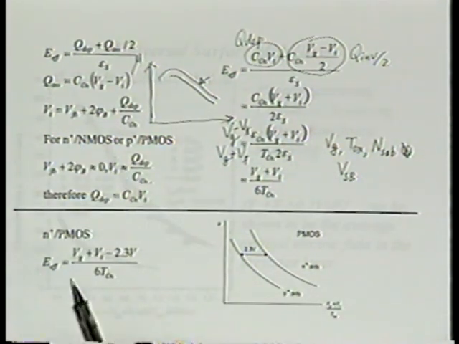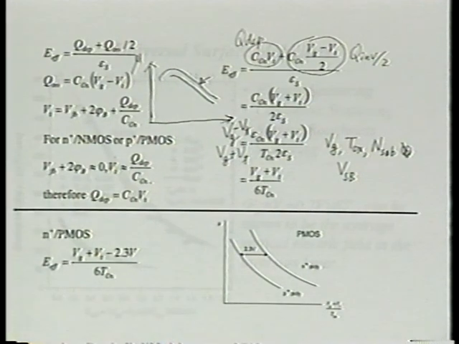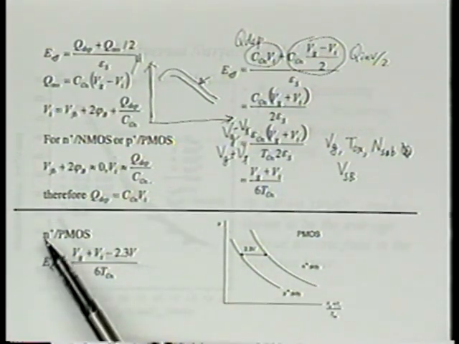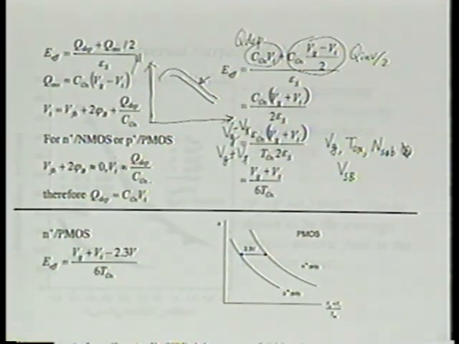N plus poly on NMOS or P plus poly on PMOS? Maybe because you're dealing with a metal electrode later on in your study, or maybe because you're dealing with some, well, okay, it doesn't matter. Today, let me give you an example. Maybe because you're dealing with N plus poly on a PMOSFET. Okay? That's a legitimate example, N plus poly on a PMOSFET.